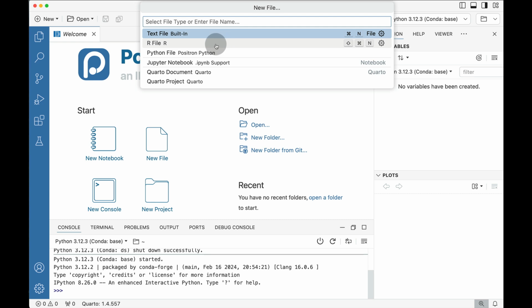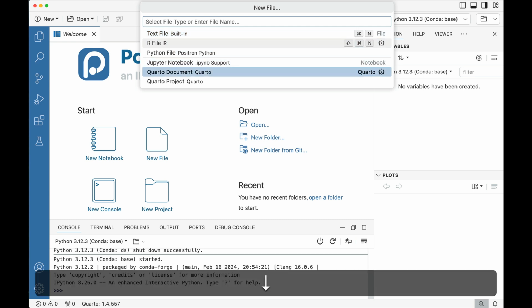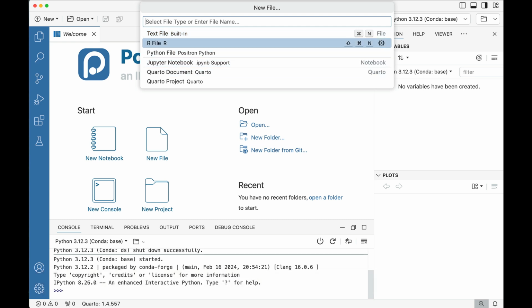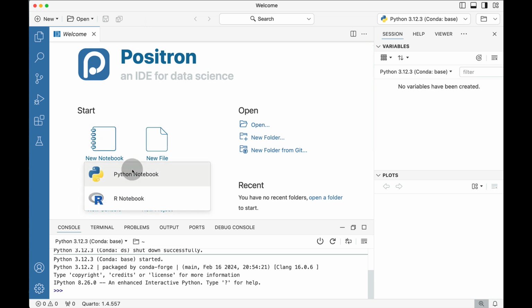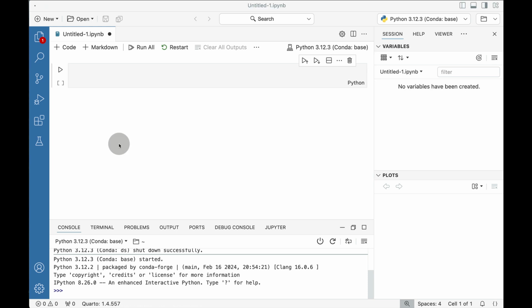So here you can go and you can either mouse over different options, or you can use the keyboard arrow down to move between file type options in the command palette. So here, if I press enter, I would create a new Jupyter Notebook. So for all intents and purposes, what we'll do here is we'll go ahead and create a new Python notebook just by pressing the notebook button. And with the notebook now launched, what we can do is we can start writing code immediately. We don't even have to save it.